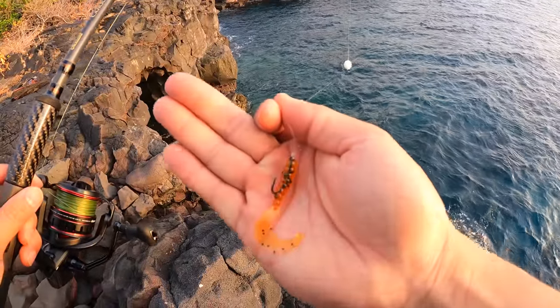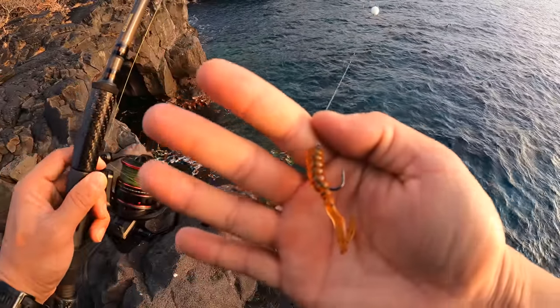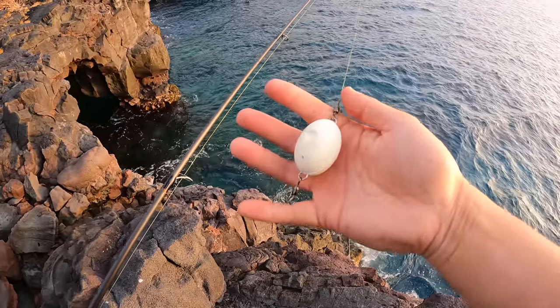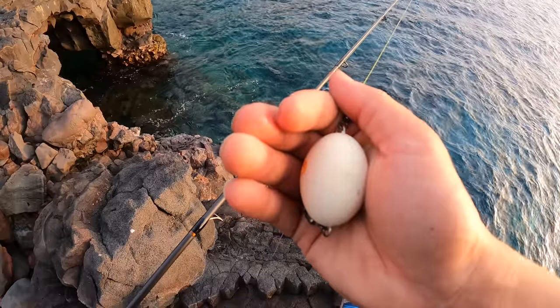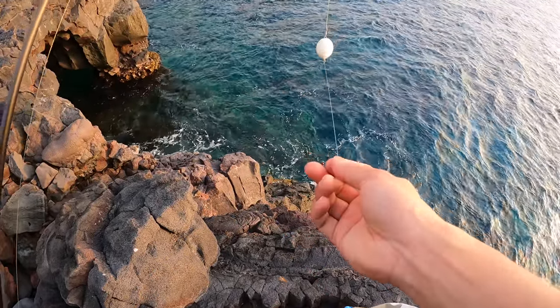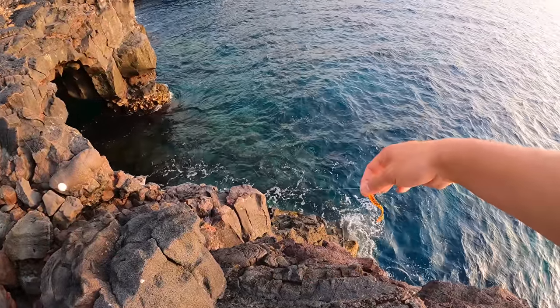So this is the kind of stuff they use in Hawaii. Just little grubs. This is just a crappie jig, a little crappie jig and one of these things. This guy floats actually, and it also lights up. Maybe the battery died. But yeah, that's what you use. Something like that. You could probably use like a Carolina rig.